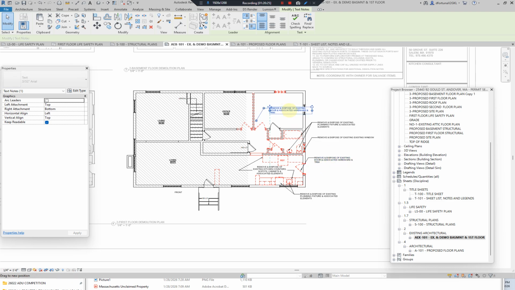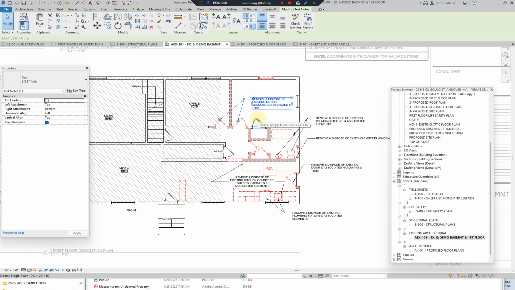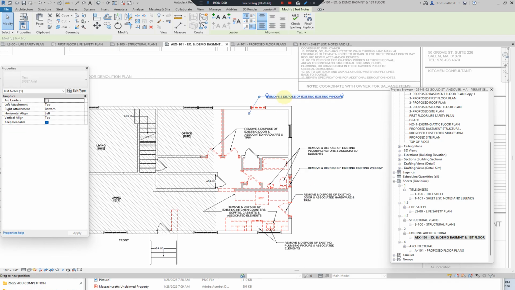The door one could be... There's another way of doing this. I'll explain it later. It's with keynotes, which I have not gotten into with you just yet. I think this door is gonna go. Maybe the door remains. All right, so that goes.